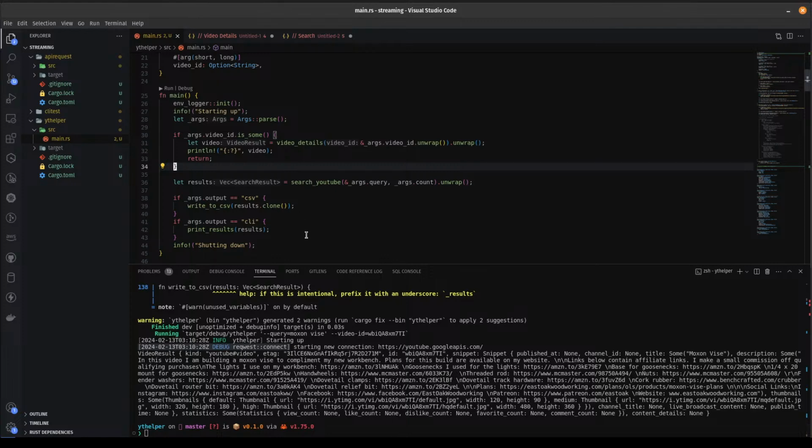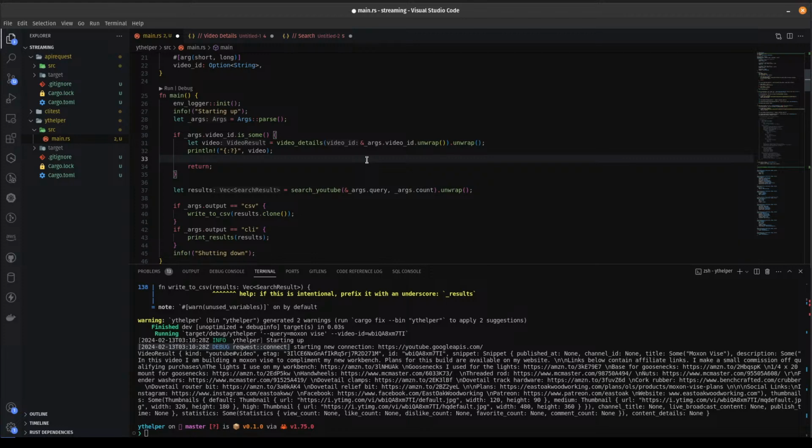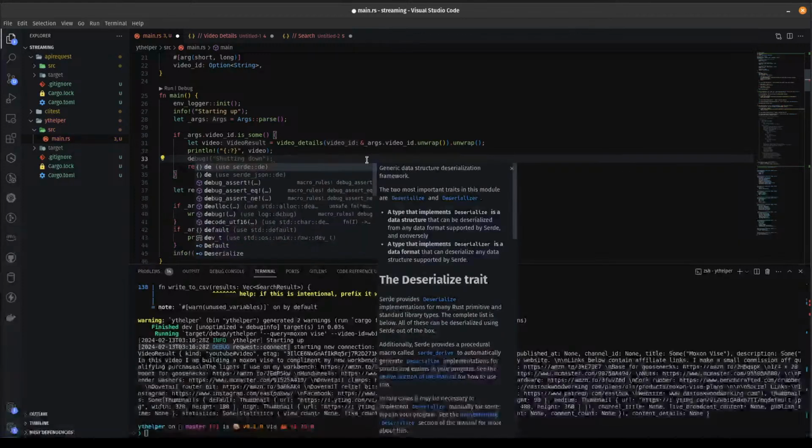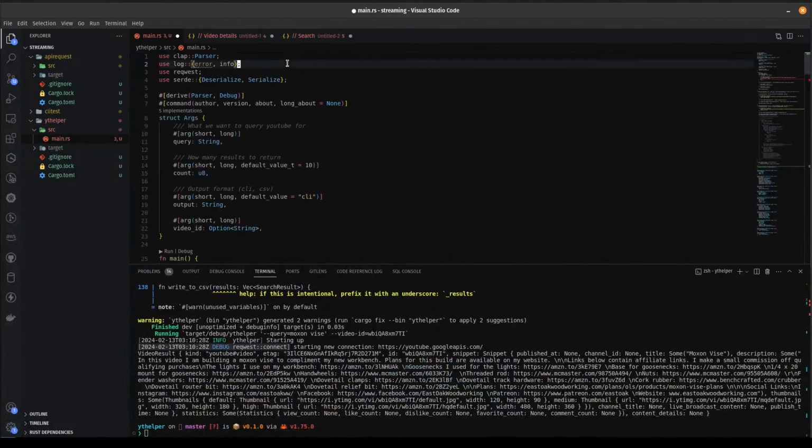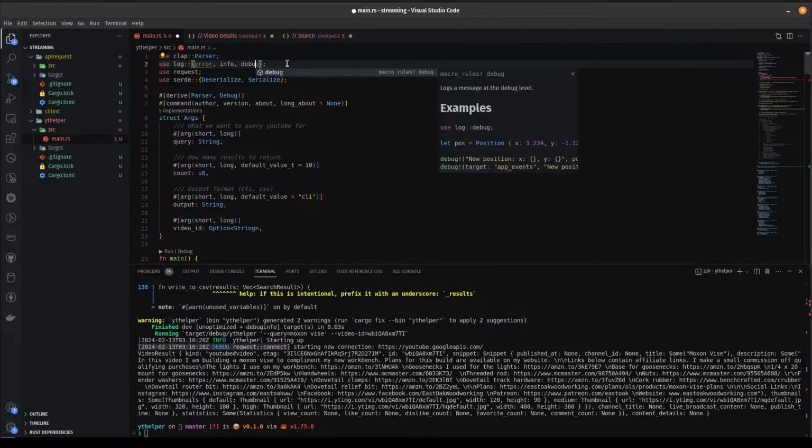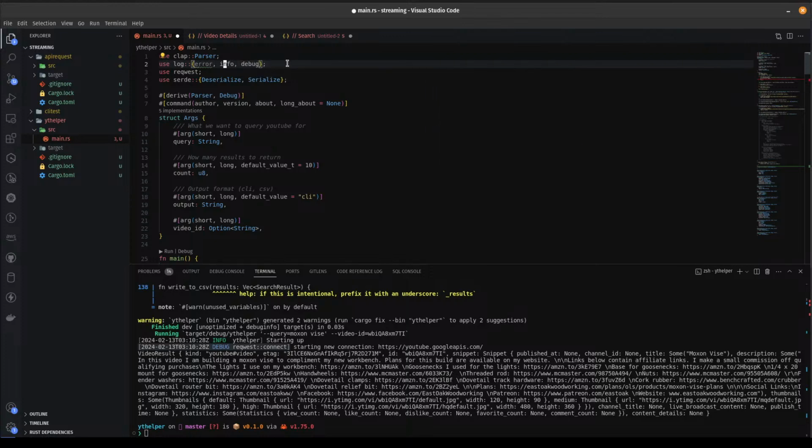Okay, and yeah, the problem we were having was serialization. We wanted to see what was available in there. So in this case, let's do, we do error? Let's do debug instead. Let's get rid of error.